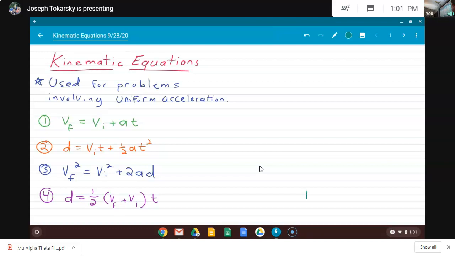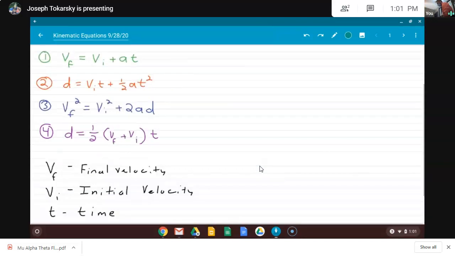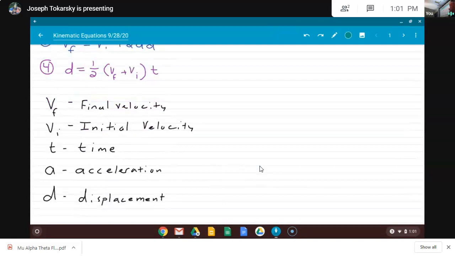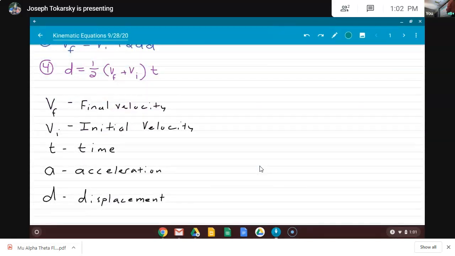So they don't have to be in this order, although they usually are when they're presented in a textbook, but whatever. We're just numbering them to refer to them easily. And we've already run into all these variables in the past, right? We're just putting them into more equations, and we'll give you reasons for these equations as we go. But even though we have already identified them, I did throw in down here, just so we don't forget, what each one individually means.